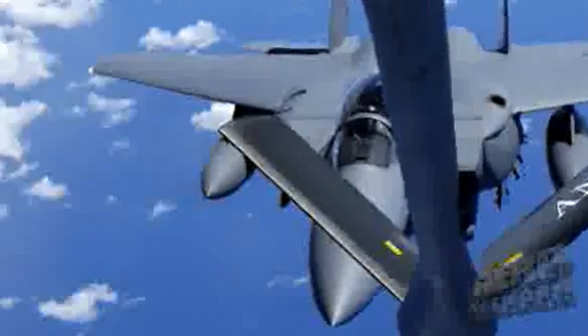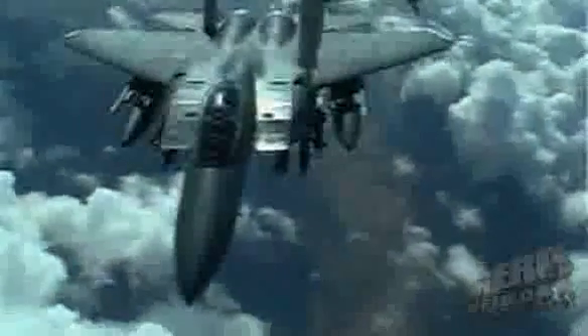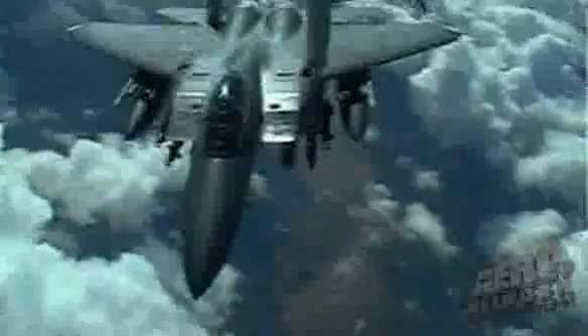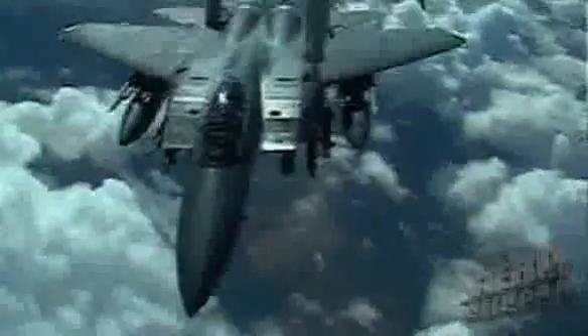We build timing triangles — that's what we call it in the tanker world. That gives us a little bit of flexibility. If we need to go further away to make sure our timing gets right, that's what we do. Sometimes we could be running a little bit behind, but the tanker's never late, so we always get there on time. We can cut the corner and go direct and get there on time.